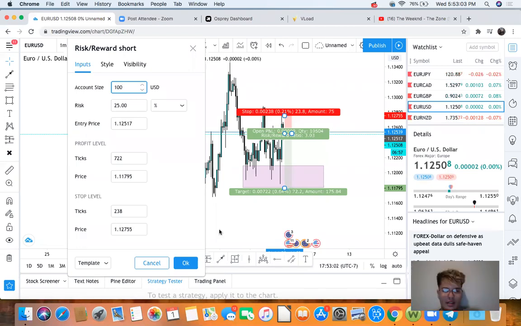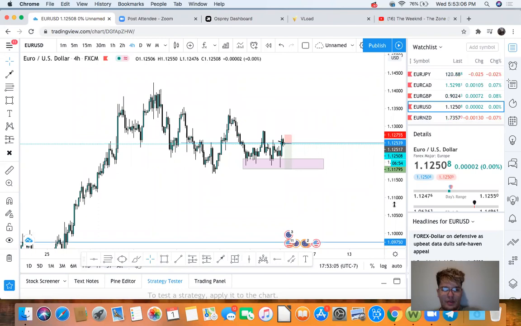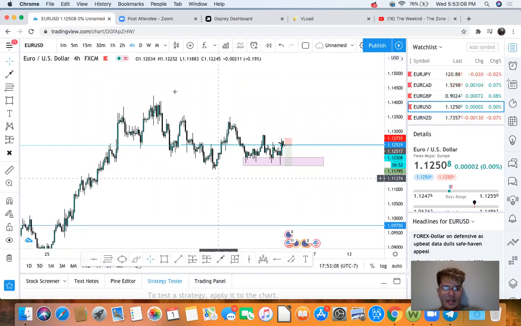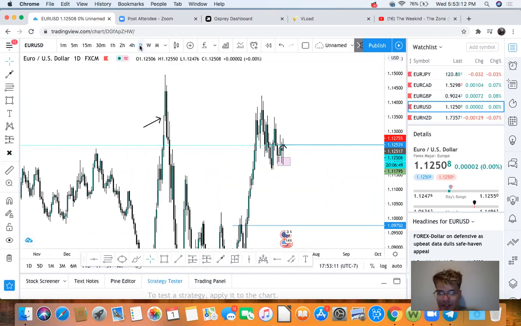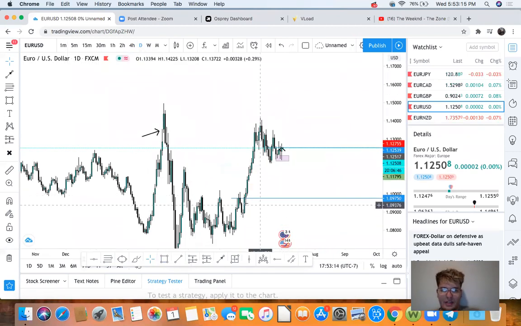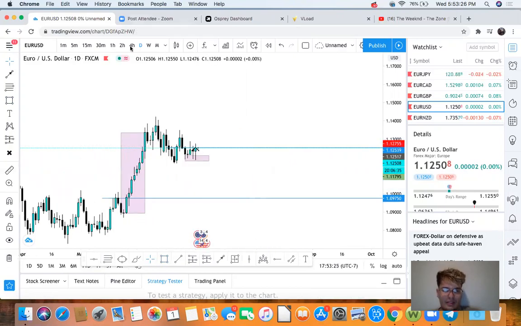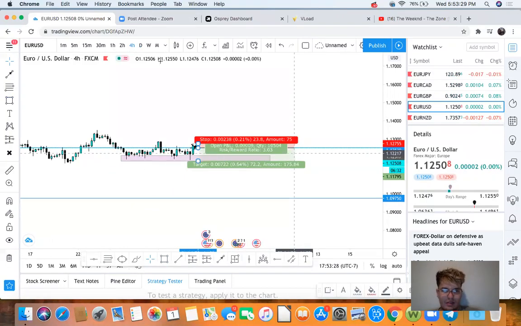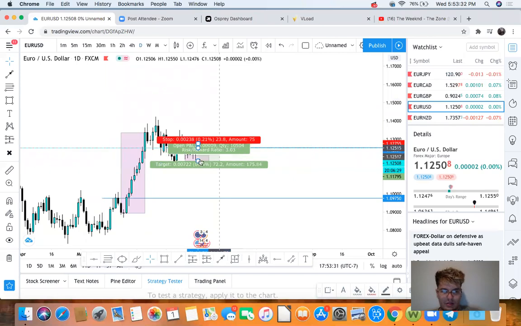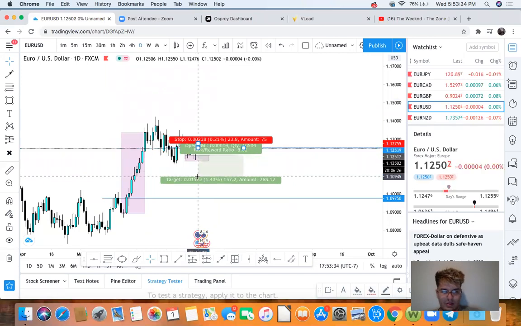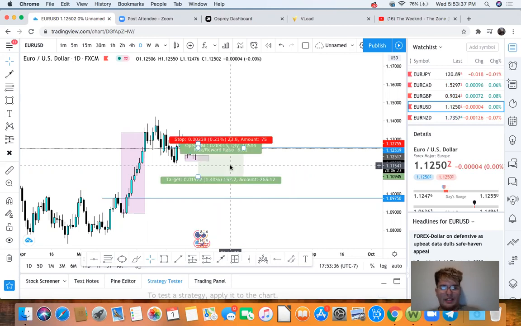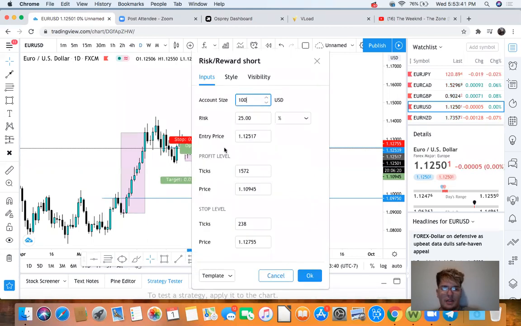Okay. And well, second take profit, it's gonna be based on either the 4-hour or daily time frame. To be honest, we might just place it on the daily time frame, which should be 50% of the accumulation of the imbalance that we have here. So my second take profit is gonna be based on 50% of that imbalance that we have right there on the daily time frame. So let me just spread this out. So around that area, it's like 50%. So second take profit is gonna be 157 pips, which would be at 1.10945.